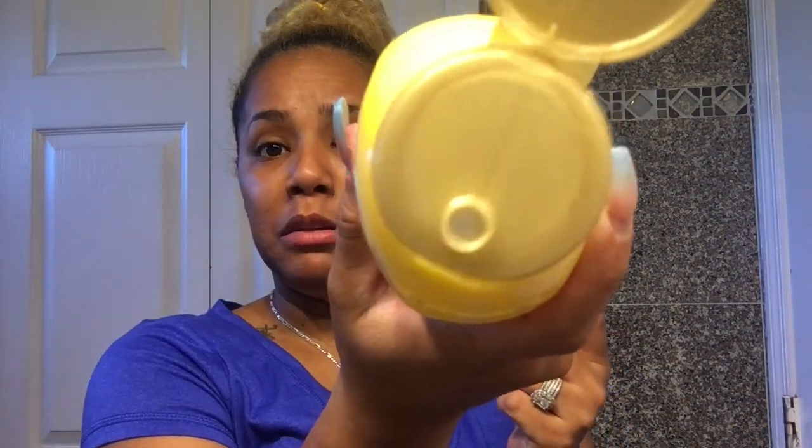Now, like I said, I've been following this brand for a long time now, and the results that I have seen on others have been amazing. So, I'm super ready. Oh my gosh, this smells so good. So, like I was saying, I'm super excited to try these products. I was going to smell it, but they're closed.